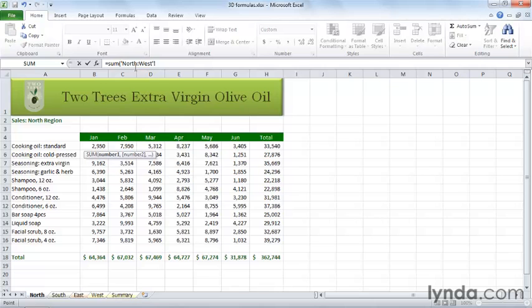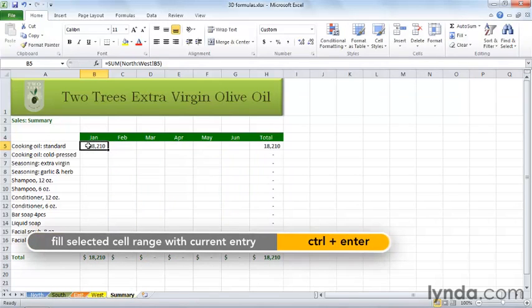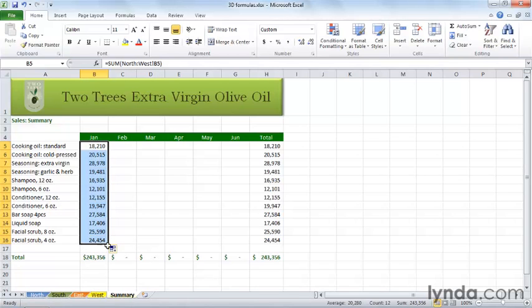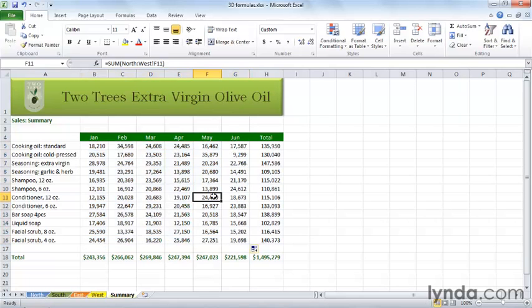Notice up here in the formula bar, this is telling us North, West, North through West. And choose the first number there and just press Enter or Control Enter, and boom, it puts them all in. So we have the sum of the North tab through the West tab of cell B5. And now we can double click the autofill handle there and take this auto handle here and drag across, and we have that filled in.